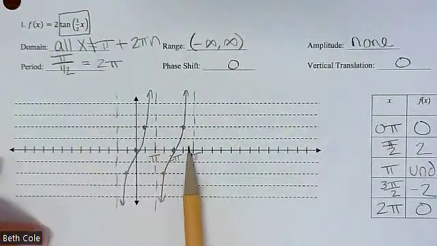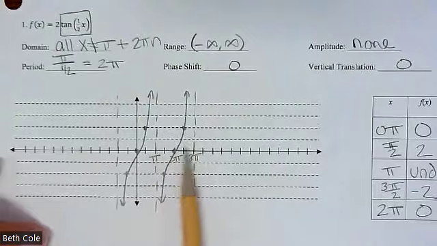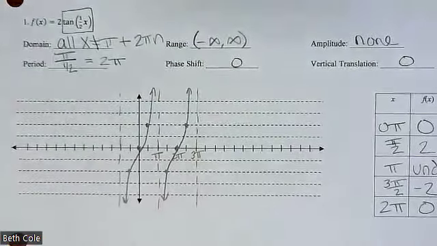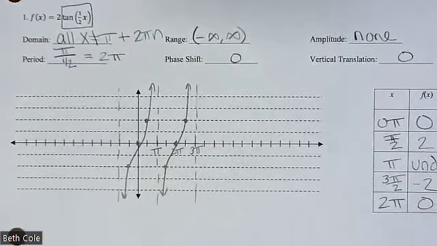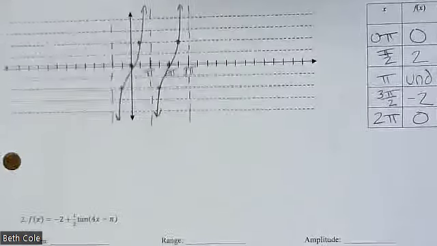And you can see that on here as well. You have one at pi and then the next one's not until 3 pi, so there's 2 pi in between there. So you can use the graph to back you up on that one. Cool so far? You're so quiet. I just assume everybody's okay.